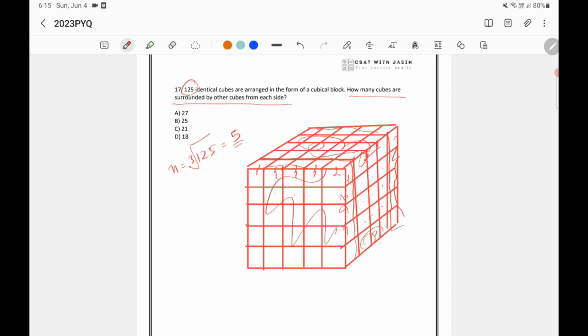Inside means there will be like this. So 9 into 3 will come. 9 into 3 is 27. So this is the answer. Or similarly, for the same question, you can apply the formula of none of the sides painted. The formula is (n minus 2) whole cube, where n is 5 here. So 5 minus 2 whole cube is 3 cube, which is equal to 27. So in that way also, you can find the answer.